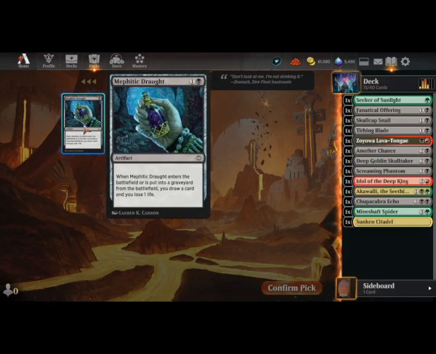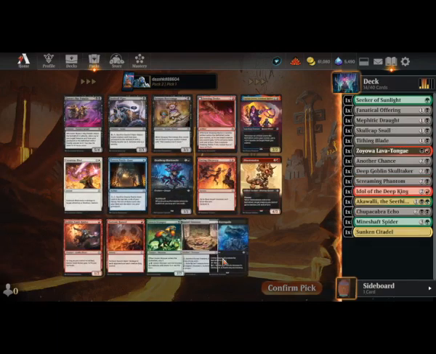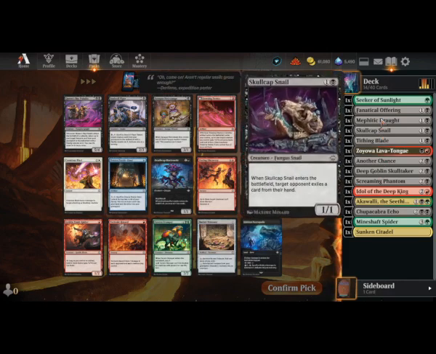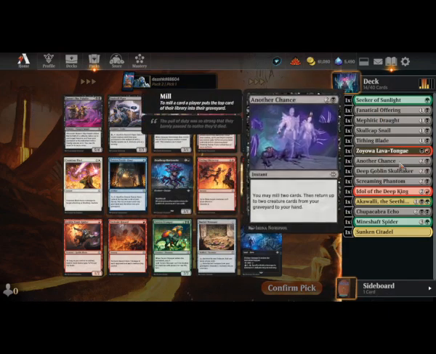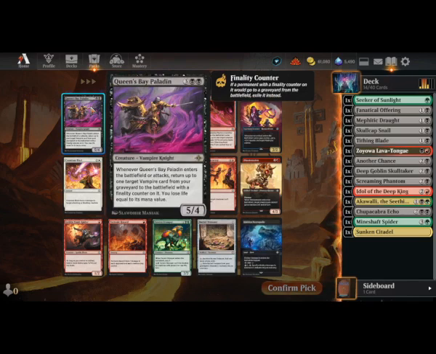Hey, Mephitic Draft. You draw a card and lose 1 life. Okay, we can play that. That is fine. Just trying to think what I did take at the sacrifice thing. Yeah, you can sacrifice an artifact or creature with Fanatical Offering, so and we're very lucky. We get a black rare here, Queen's Bay Paladin.